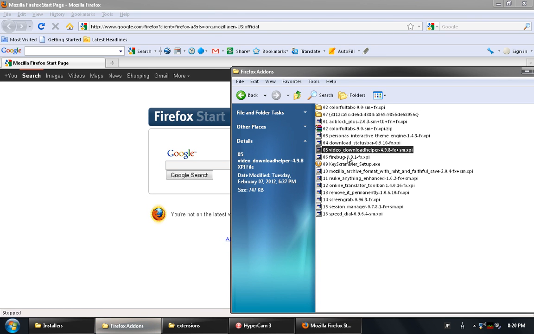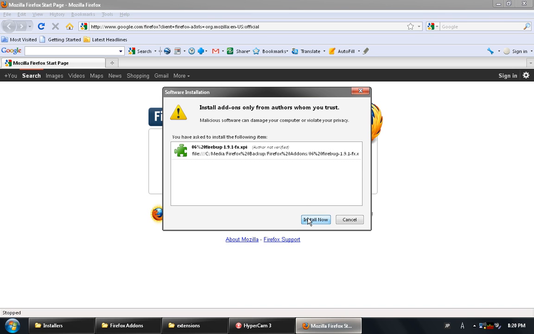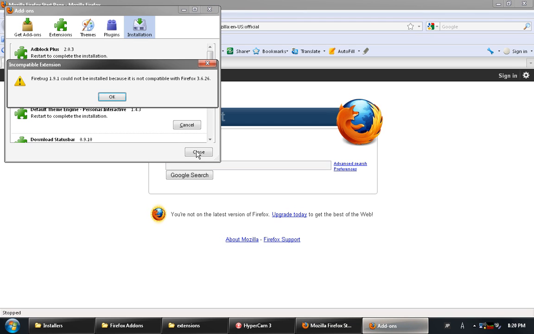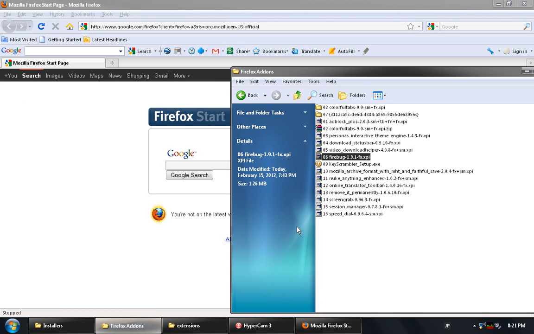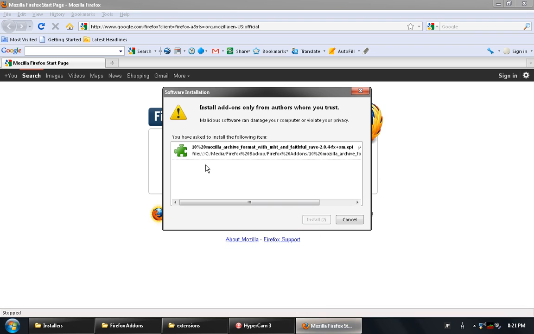Firebug is a program that will allow me to examine the internal workings of a web page. This way I could, for example, right-click on an object. This also says it's incompatible, so I'll deal with it later. It is a program that will let you deal with the inner workings of a web page, so if I were to right-click on something and find, say, a piece of script that I like, I could find out how to manipulate it or change the web page without having to do a save as, and then run it in the Notepad Double Plus.